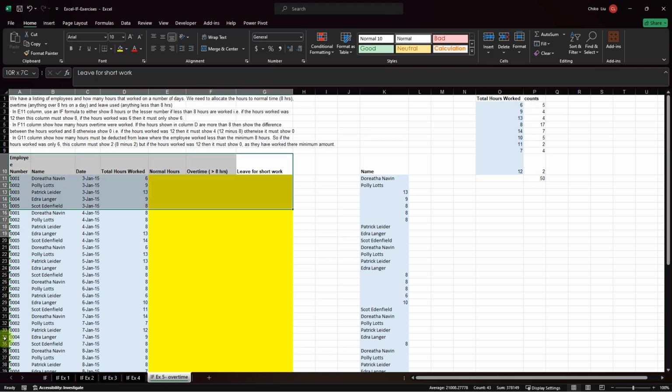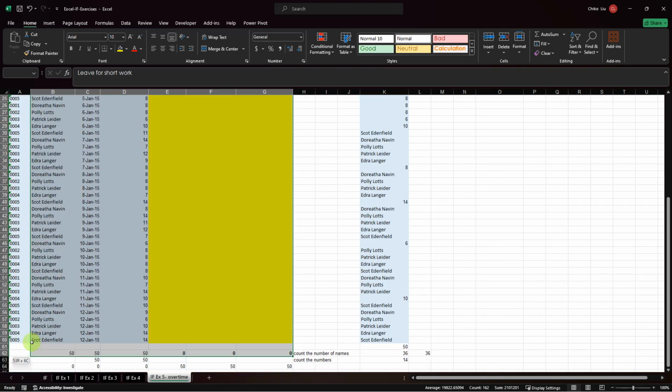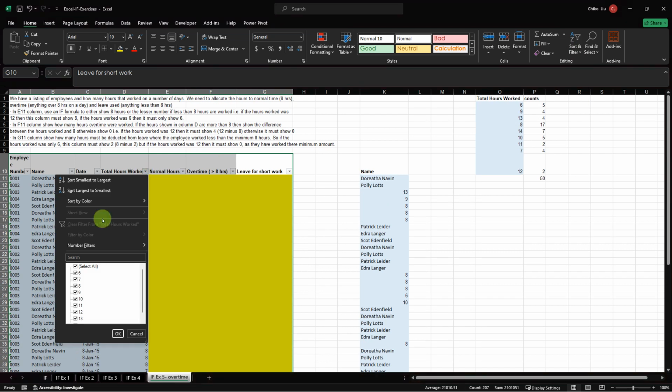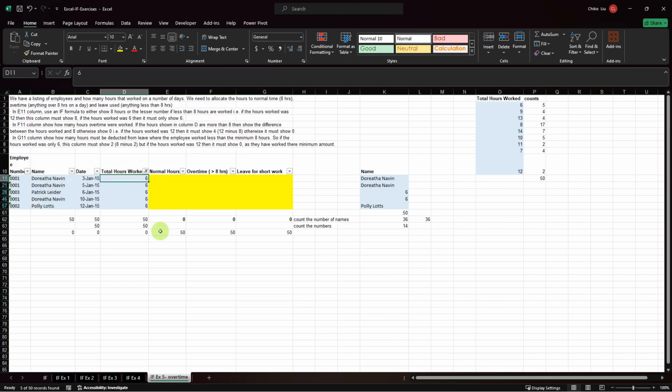We'll just highlight this particular range of cells, go to sort and filter, and add a filter. Now we are going to filter for only 6, and let's do a count of it and test run and see. So you can see 6 is 1, 2, 3, 4, 5.